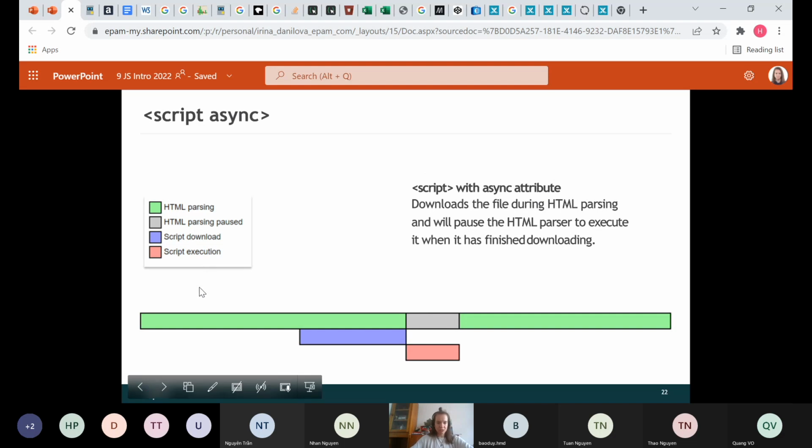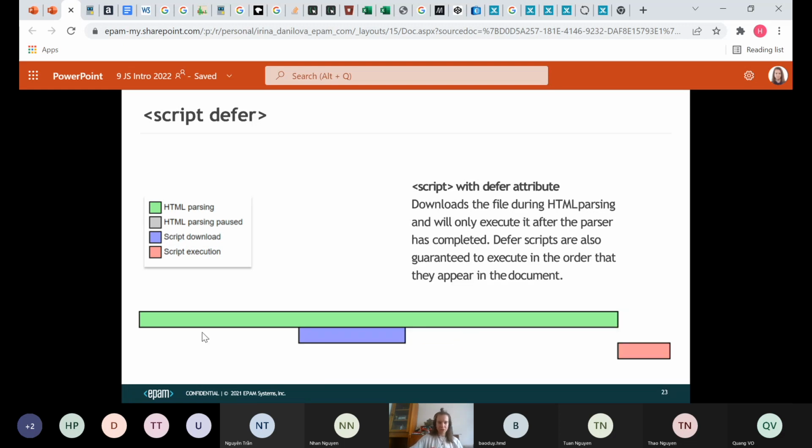Async works like this: it downloads independently from the HTML, then it is executed, and then the HTML code continues parsing.